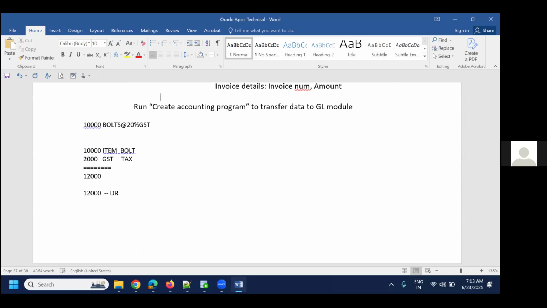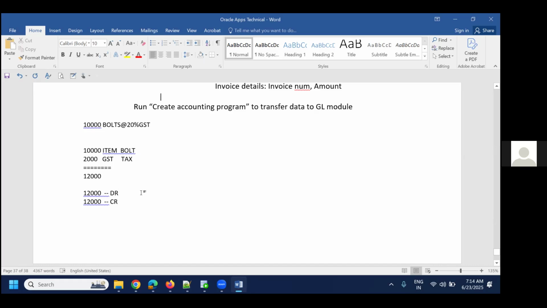Debit. Credit. Debit. No, no, okay, debit. So the products are coming to my warehouse, 12,000. Then the 12,000 rupees cash I need to pay to my supplier. That's called the credit. So whatever transactions you are doing in real time, we will record as double entry. Double entry means one in, one out. 12,000 rupees worth of goods we are receiving. At the same time, the 12,000 rupees cash or amount is going outside. So this is called the double entry system.